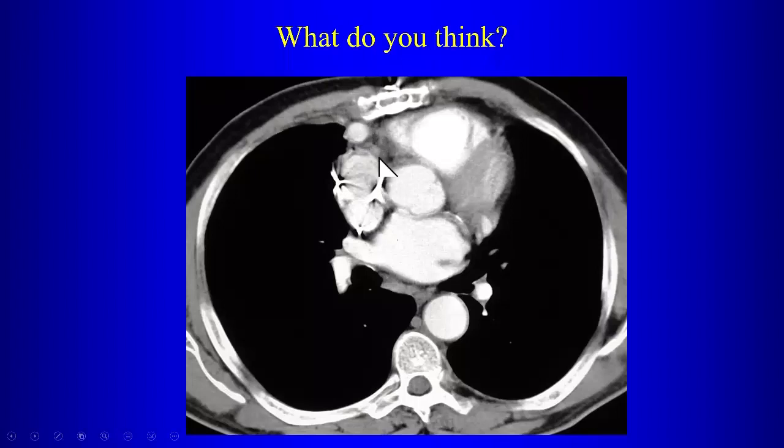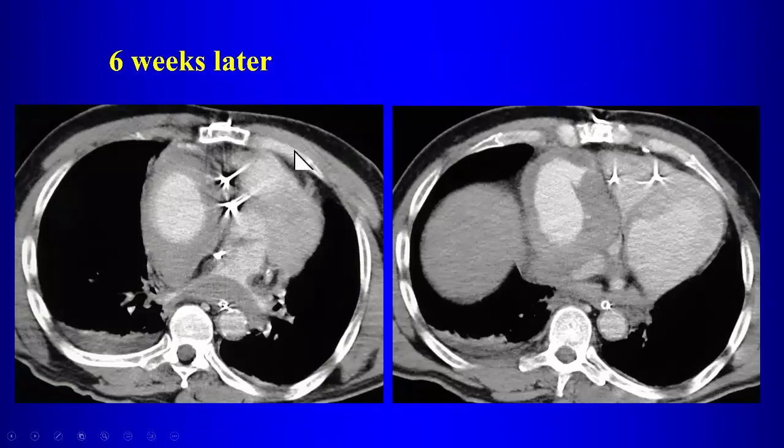But atherosclerosis of the circ, the circ's on the other side. Yeah, right coronary artery. More findings. All right. That's right, you're right, there's atherosclerosis of the circ. Okay, so this is what happened 6 weeks later. All right. So it's really a pseudoaneurysm, as it dramatically increases in size.